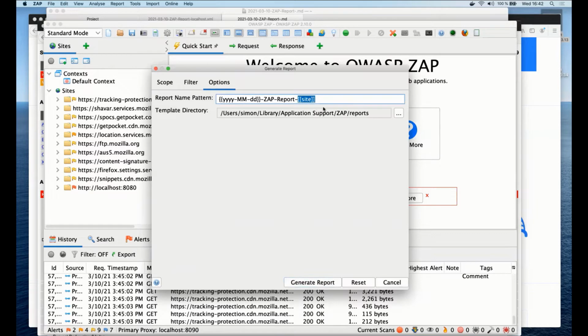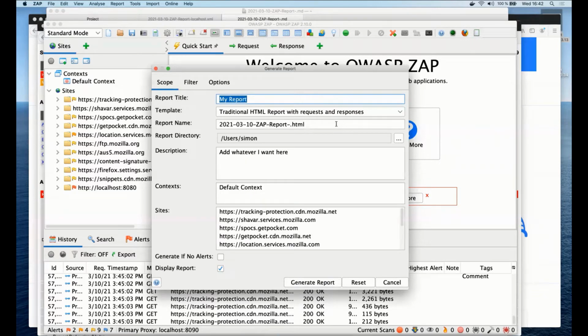We've got this special case of putting site in square brackets, and if you have that in there, it will be replaced by the first site you select. Anything in curly brackets will be converted by the standard Java date time string conversion. So you can put any kind of time or date based patterns in your file names, and whenever you open the report, they'll be put in. If I select one of these, you'll see we get the site name put in there, and that changes whenever you change the site.